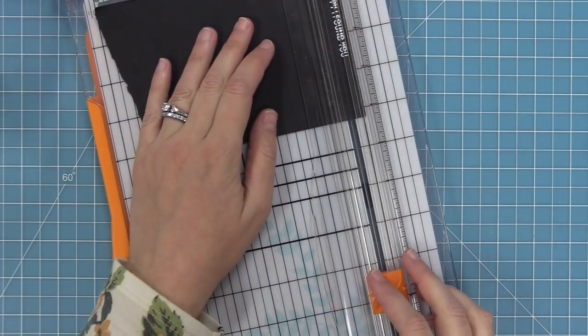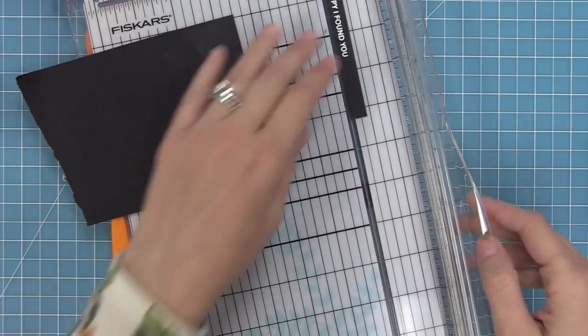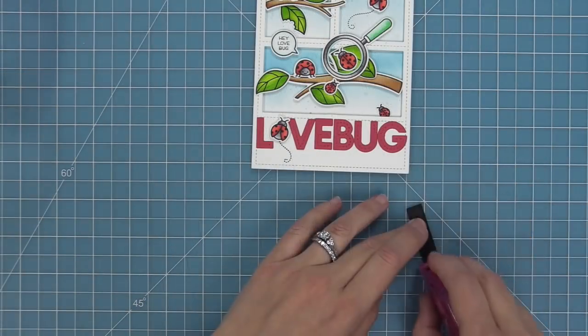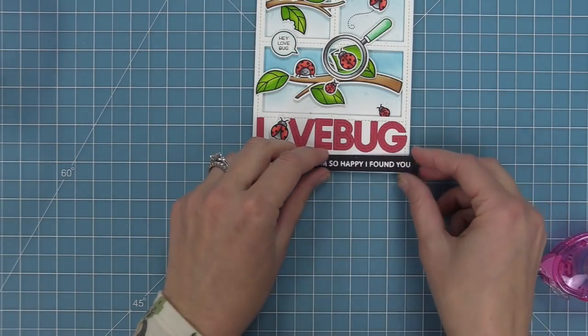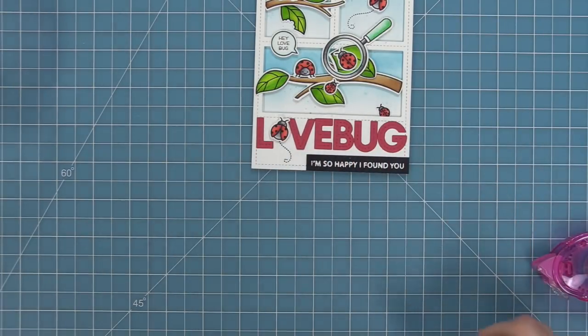And I love the idea of bringing in this black cardstock to go along with our red letters because it really brings home this whole black and red idea of the ladybug. So we're just going to trim that little piece down, and then we can add some adhesive on the back of it and layer it right on there. It says, "Love Bug, I'm so happy I found you," which is so cute with the whole magnifying glass concept.